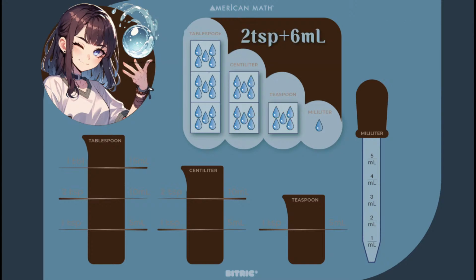Now, one might be a little confused and say, oh no, first we need to start the conversion so that we can get them both to look the same. But thankfully, thanks to this system in this game, we don't have to do that. All we need to do is place the values we see. We're going to start out with 2 teaspoons.